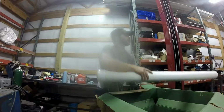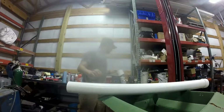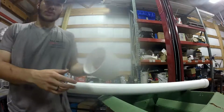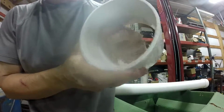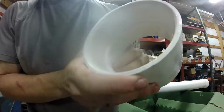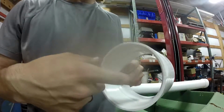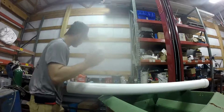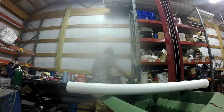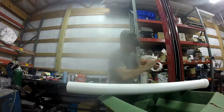Now, we're gonna do the same for the other side, except there's one little bit different. On the inside of this, I showed y'all once, there's a little rail. We do not want it to get on the other side of this rail because that's where that red fitting is going to fit to make it waterproof. So, this time you got to be a little bit more careful. But I have faith that y'all can do that. Hurry, get over here, and boom.